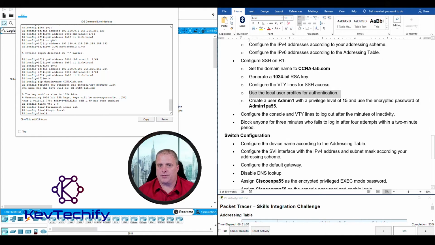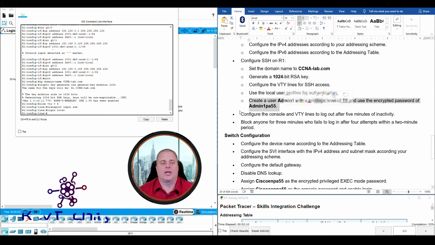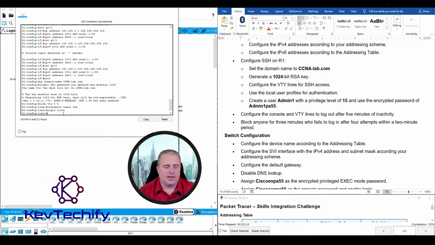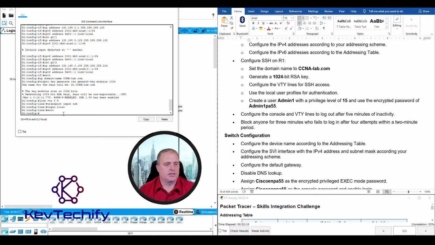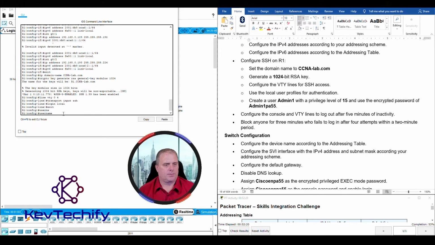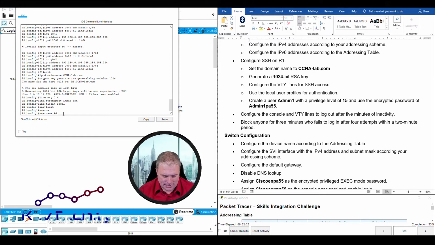Next step here, last step for creating an SSH password or enabling it, is creating that user. These first 4 steps actually set up SSH, but now we have to create the user so we can log in. Now we have to get out of line configuration mode. That's an exit. We're in global configuration mode. Here we have username. I hit tab to finish completing it. Username of ADMIN1, capital ADMIN1. We want a privilege level of 15.